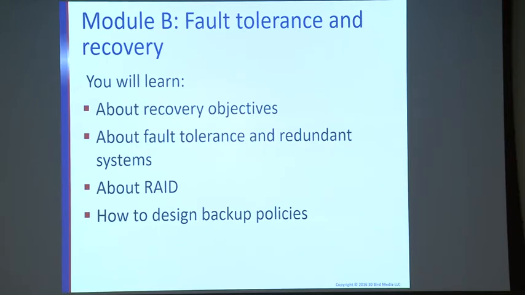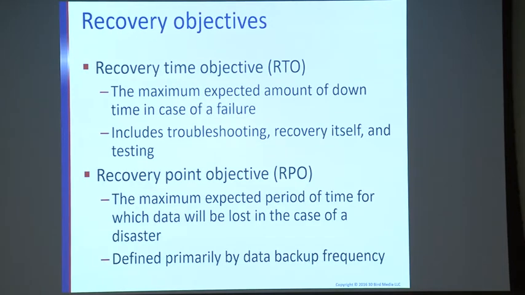This next module talks about fault tolerance and recovery. So we're going to take a look at some recovery objectives. We're going to talk about fault tolerance and some redundant systems. We're going to talk about RAID. You're going to get a question on your exam about RAID. And we're going to talk about how to design your backup policies. So this first portion is going to talk about the recovery objectives.